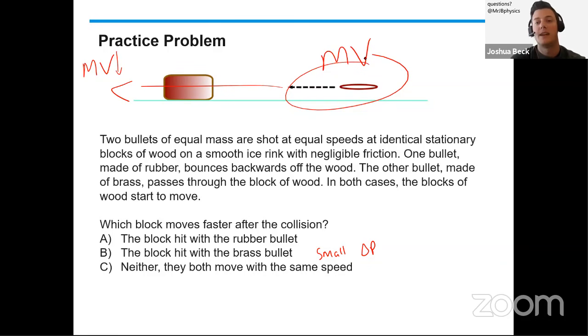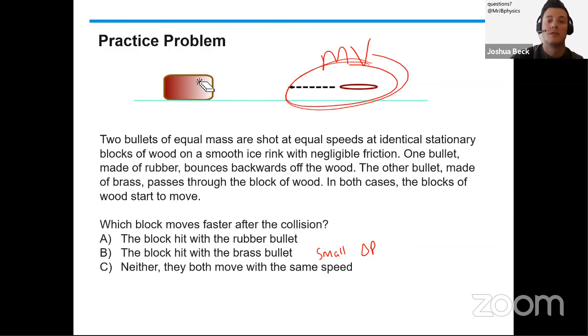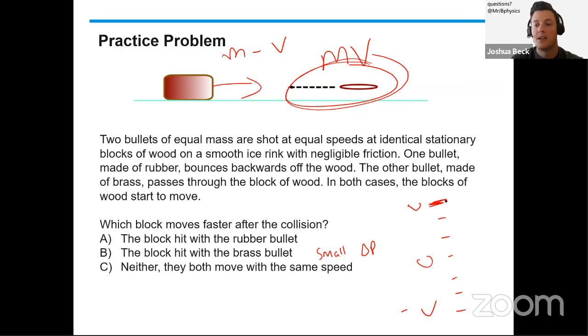What about the rubber bullet? It has the same MV to start with, okay? But afterwards, does it go through? No, it bounces back. Whoa, so that's actually a negative V. So picture our velocity. Positive numbers, here's 0, here's our negative numbers. The first one had a velocity here and then it slowed down a little bit. That's the delta V. This rubber bullet started here and it reached a speed of 0 and then bounced back the other way. So that's the negative V. So that means this rubber bullet experiences a very large change in momentum.